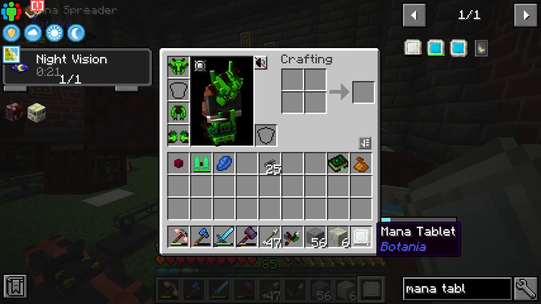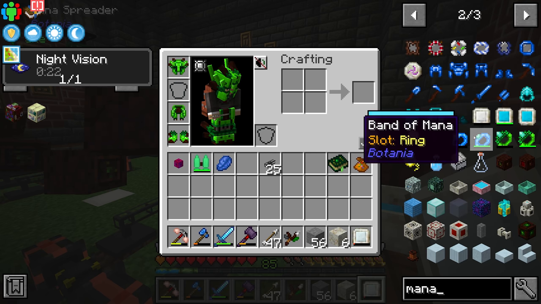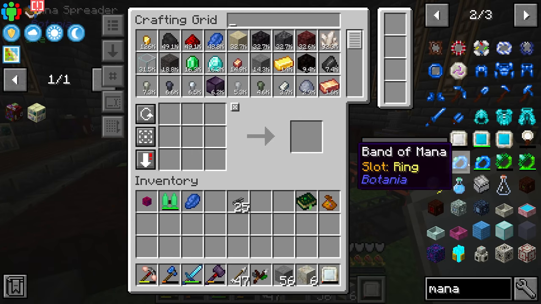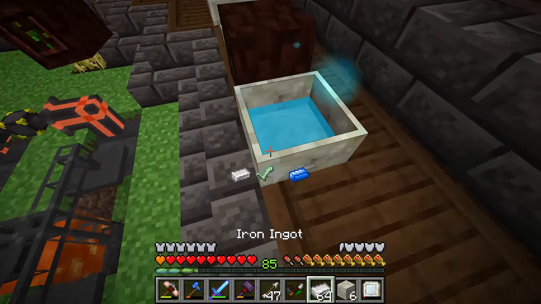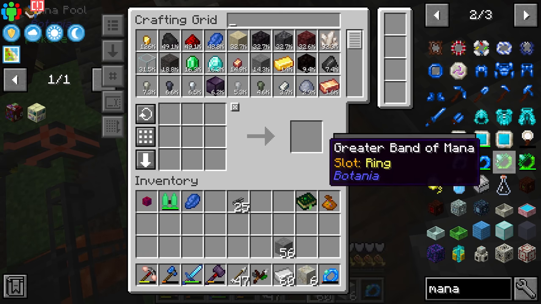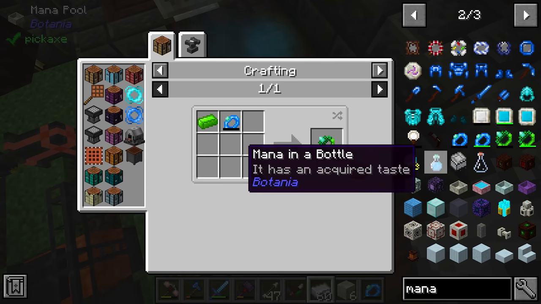You can take this one step further. You can get mana rings. These guys right here are bands. There is the band of mana and then the greater band of mana. I believe these essentially just give you even more mana storage. So you can store even more mana on the go than you normally would. So if we do 1, 2, 3, 4, we can get ourselves a mana band. It does require this here. I think we can do that. We totally can. And it even carries over the mana as well. If we have a spare Terra Steel, we could even upgrade it to the greater band of mana.